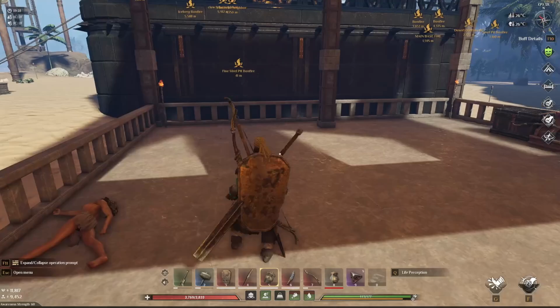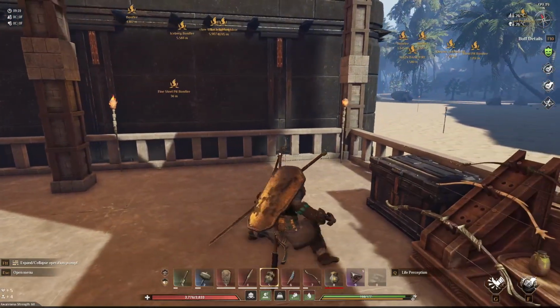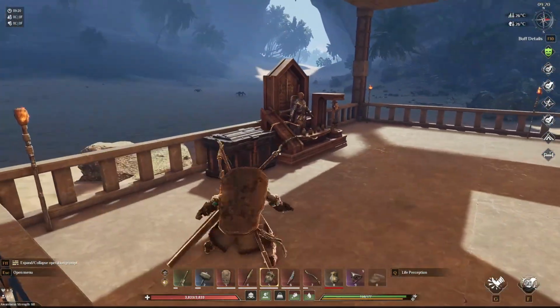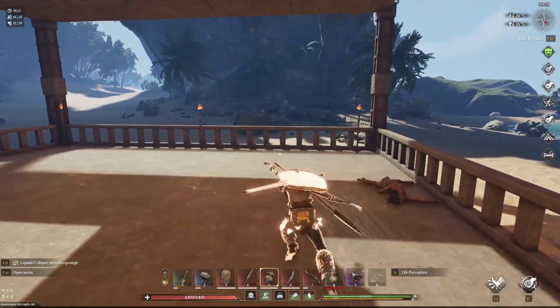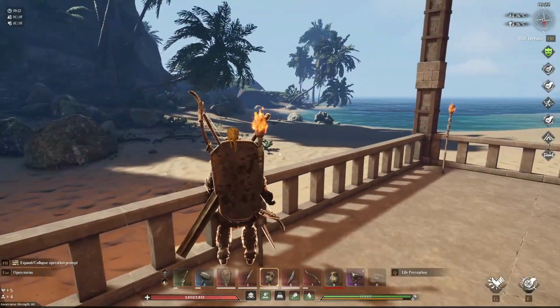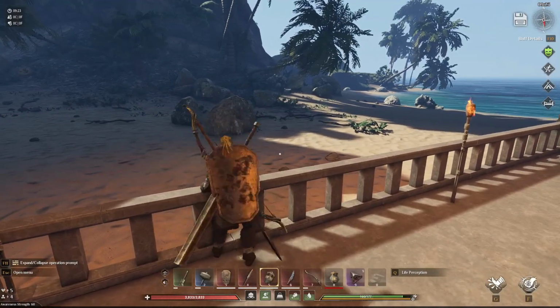Also, you can gain stamina back. Dodge left, dodge right. So this helps a lot. You can see the super armor also when you hit something. When you're hitting something, you get super armor.